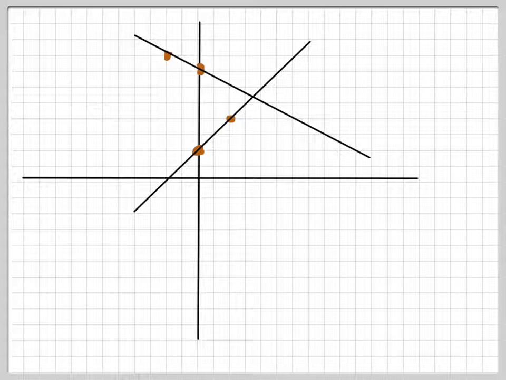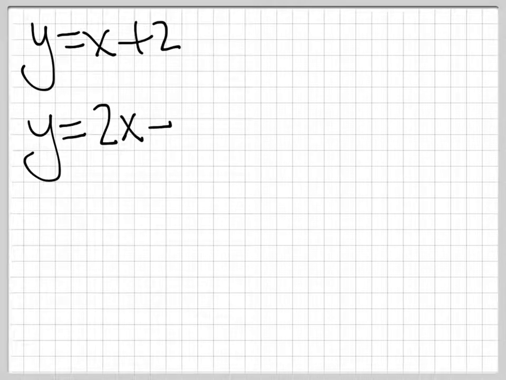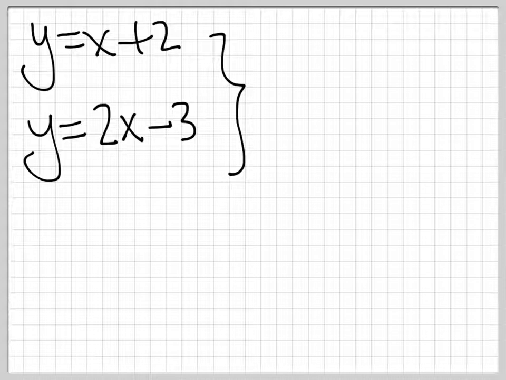Our graphing skills might not always be perfect, and so we probably want a way to do it that we're absolutely certain will work. What we did last time was we took and graphed a couple of equations like y equals x plus 2 and y equals 2x minus 3. So we graphed those, and in the group work what we were doing was we were taking and setting the right sides of these two equations equal to each other.